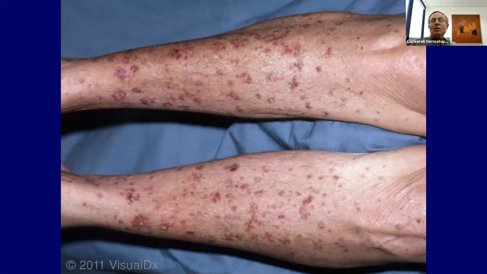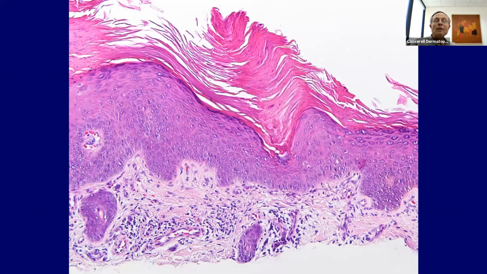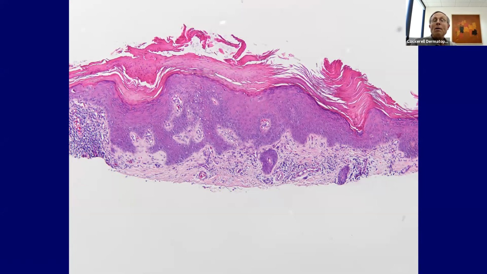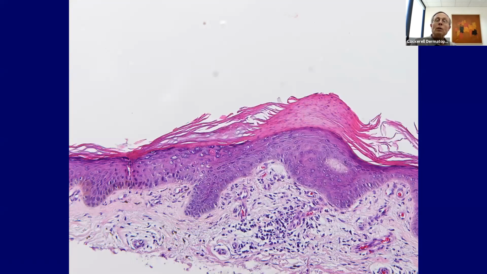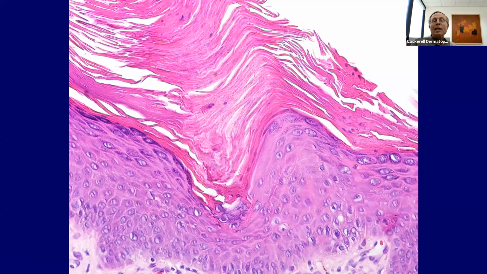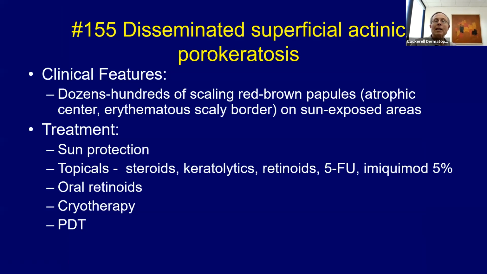Poro. Disseminated superficial actinic porokeratosis. They wouldn't necessarily know it was DSAP here. You just know that it's poro. So again, we talked about this last week. Just make sure you know this. And now that we know the enzyme deficiency, make sure you know anything that's associated with a gene and a disease that's related to dermatology. They're going to ask that because it's new. It's in the literature for the last couple of years. So make sure you know that.